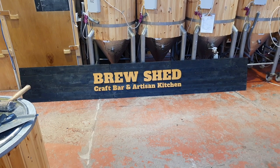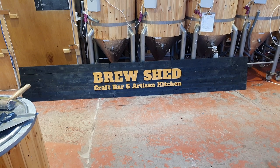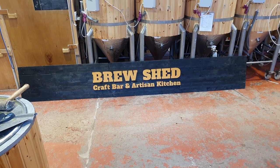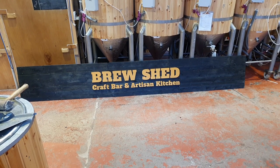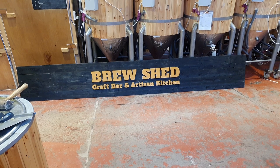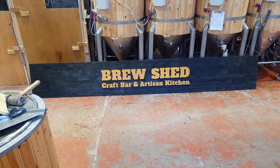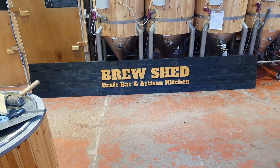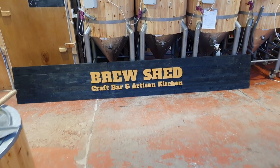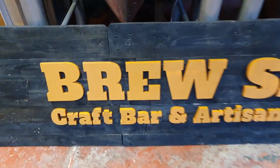So I might just fettle that around simply because of my obsessive compulsion to have everything correct. But other than that, I can't see any other problems with it. I think I've got the spacing right. It's pretty well justified to the left and right. And all three fascia boards slot together, as you can see, seamlessly. I can't see the joint from over here, so I doubt anyone will from the road.